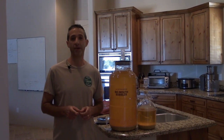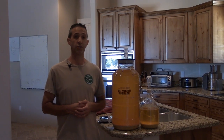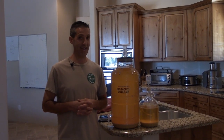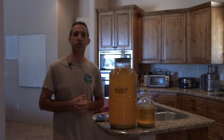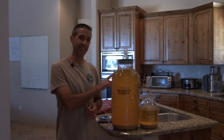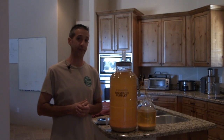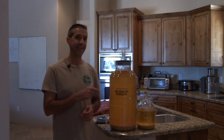The last time we were here with part one — I'll link that video here — we showed you how we took apples fresh off the trees, turned those into cider, and put it into one of these containers to start making wine. Today is July 13th. We put this into the secondary on June 26th, so we're about two and a half weeks later and we are now ready to re-rack this again.